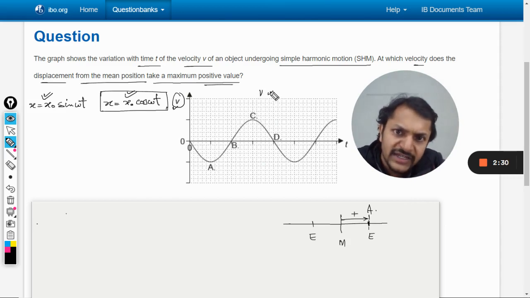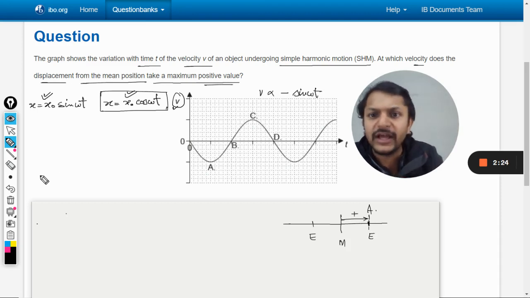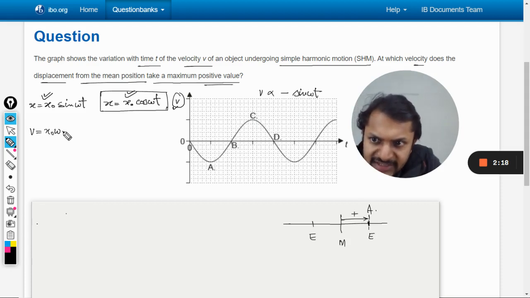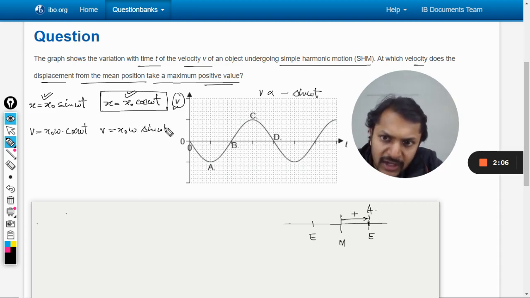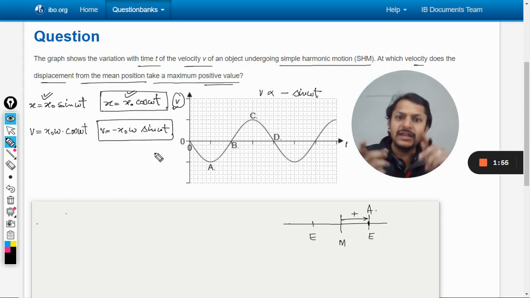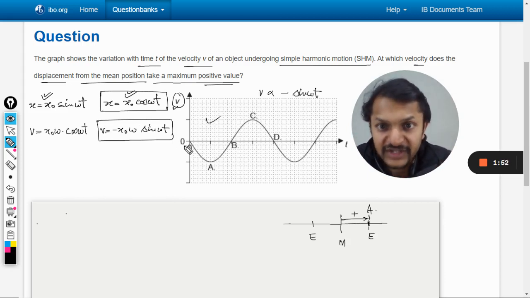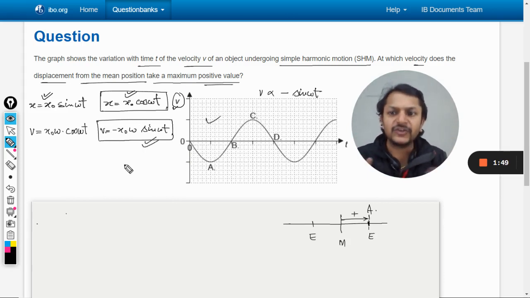We can see here that the velocity is actually proportional to the negative of sine ωt. How is that possible? We have to differentiate to find the expression for velocity. In the sin case it becomes v = x₀ω cos(ωt), and in the cos case it becomes v = -x₀ω sin(ωt). There's a negative sign here, so this velocity has the variation of negative sin(ωt).